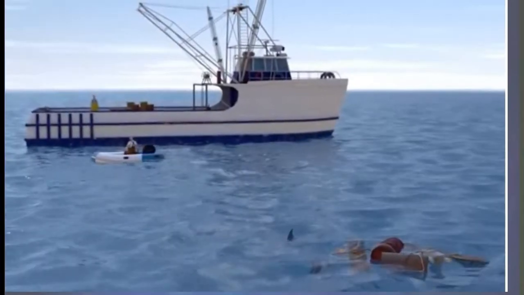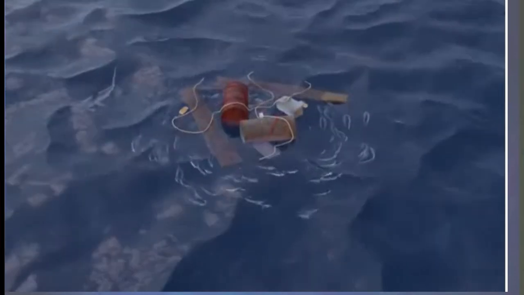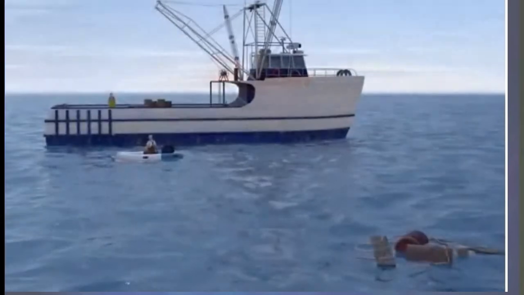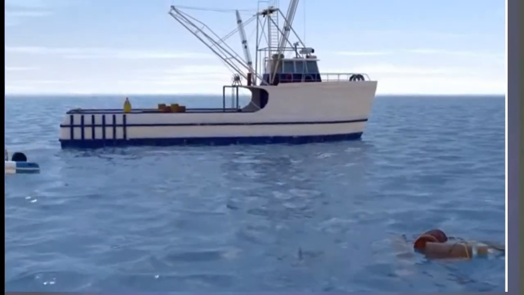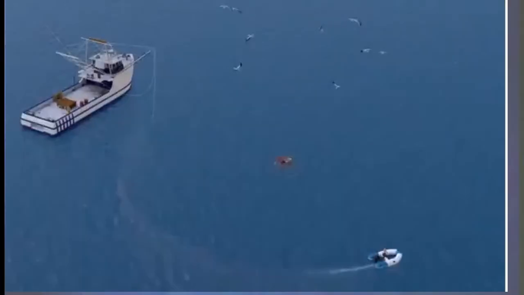Fishermen use purse seine nets to capture schooling fish like tunas, salmon, and anchovies. Sometimes fishing vessels deploy floating rafts called fish aggregating devices, also called FADs, to attract fish in the open ocean. Large nets encircle the school of fish, as well as other animals that may be attracted to the FAD.